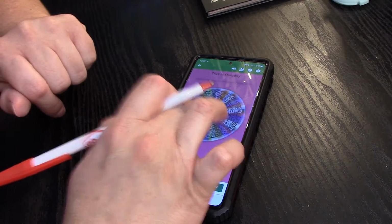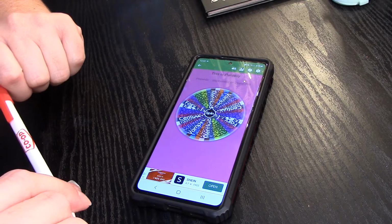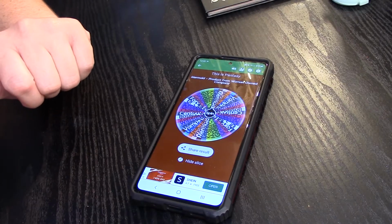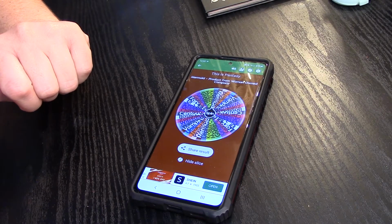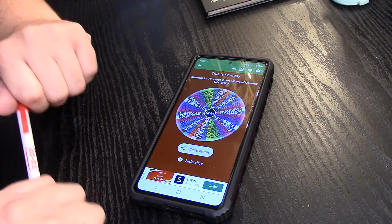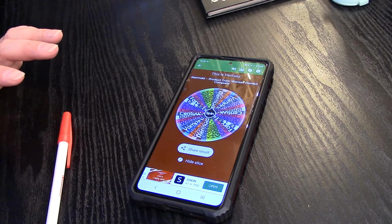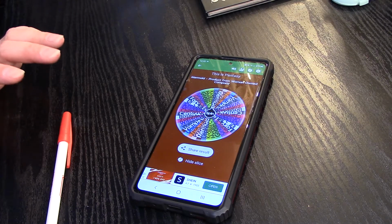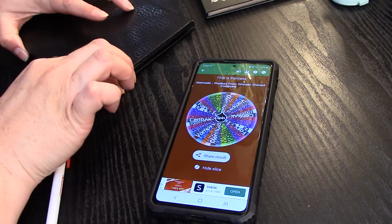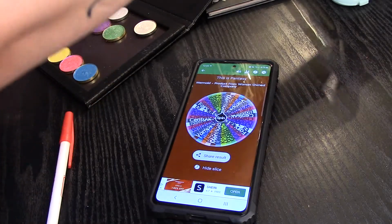So the next one is Mermaid. And that says a product from a woman-owned company. This one is relatively easy for me. I'm going to choose something from Shine by SD. I was also going to select something from Makeup a Murder, but I think I want to do this Shine by SD one because it's really, really beautiful.